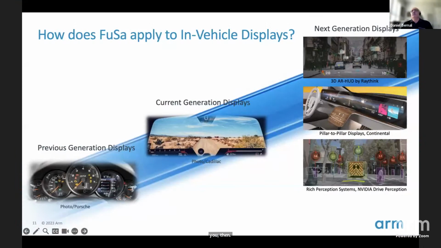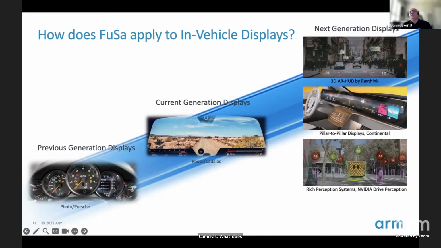Yeah, thank you. That's a great point. So how does functional safety apply in vehicle displays? In previous generation systems with analog displays, safety requirements existed as well. These were primarily addressing the safety implications of communicating the telltales or warning indicators or gear positions that I mentioned. In current generation displays, the automotive industry re-engineered those very similar safety mechanisms required to ensure the integrity of the digital representations of those indicators. We'll dive a little bit deeper into the safety mechanisms in place in today's systems, but another safety HMI feature that falls into this category is the reverse guidelines, or the guidelines on the reverse cameras.